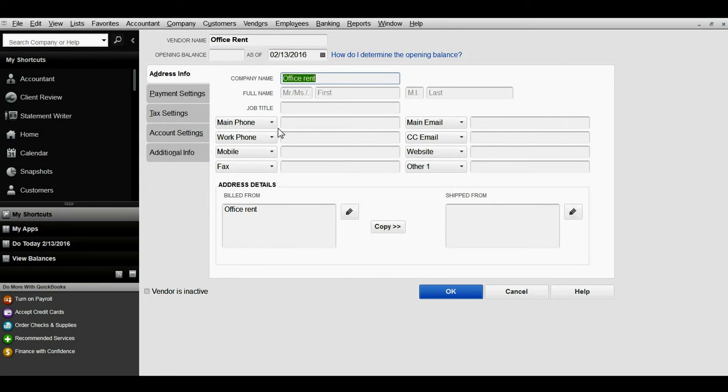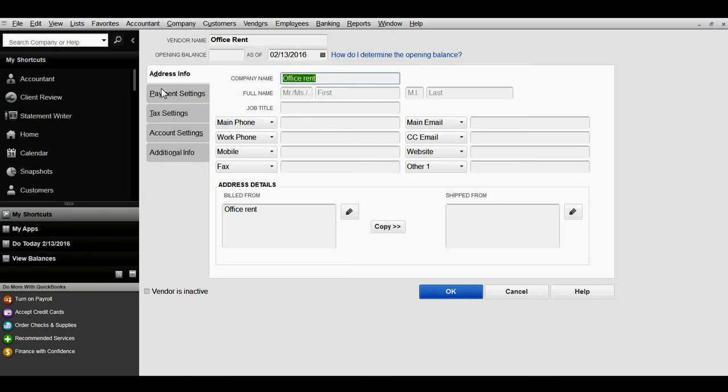Again, I used rent as an example. You might have water delivered to your office, like the big 5-gallon jugs, once a month. You might go buy things from an office supply store. While I personally don't write checks like that anymore, I use a credit card or a check card, sometimes it's nice to have them as a vendor, so you can track where you buy things from.